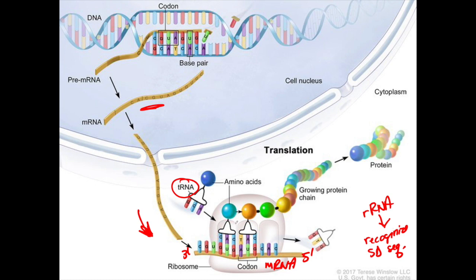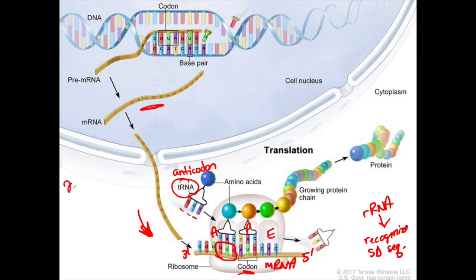As it moves 3 bases at a time, over here we have what's called the A site of the ribosome, the P site, and the E site. Now in the A site, this right here is our codon, right? They're showing you here where the codon is. But notice on the tRNA, we have these 3 bases here. These are known as the anticodon. And the ribosome is going to match the anticodon of a tRNA to the codon of the mRNA.